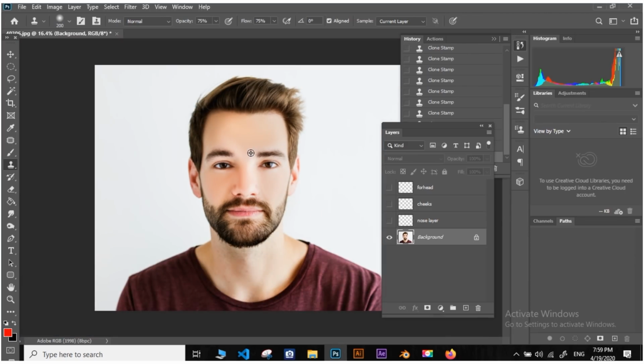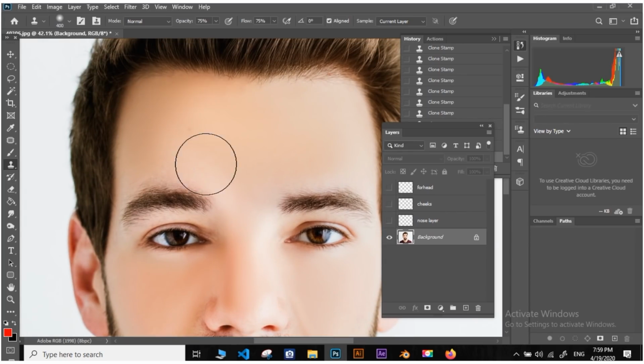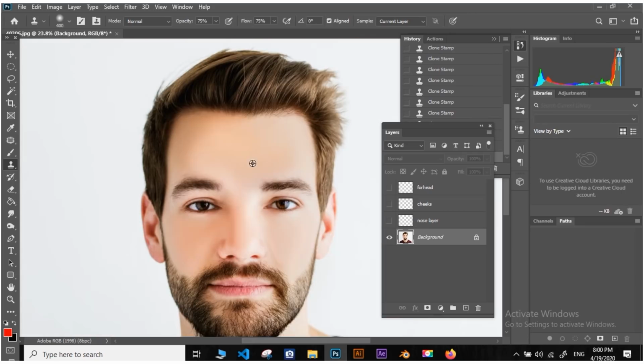Now everything is finished. Let's go back to the forehead. Let's do some retouch.